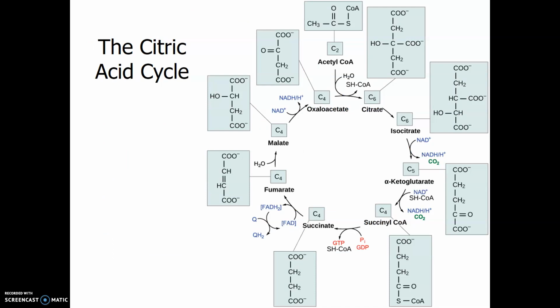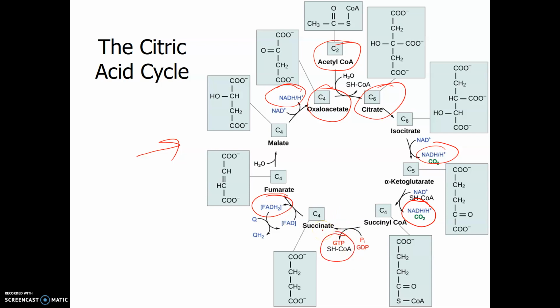And the 2 turns of the citric acid cycle result in, and we can count them from here, okay? The first step is that the 2-carbon acetyl-CoA combines with the 4-carbon oxaloacetate, producing a 6-carbon citric acid or citrate. And as that citrate is broken down, it is used to produce NADH. I see 3 of those. And FADH2. I see 1 of those. And it is used to produce 1 GTP or ATP directly.